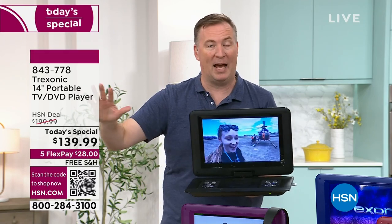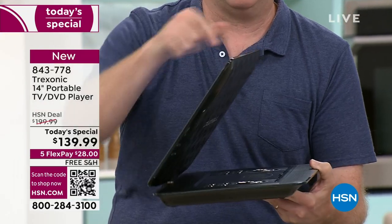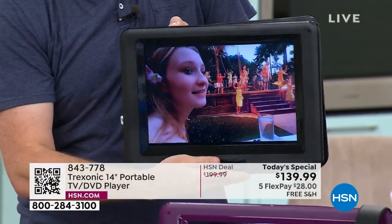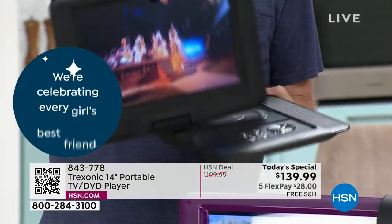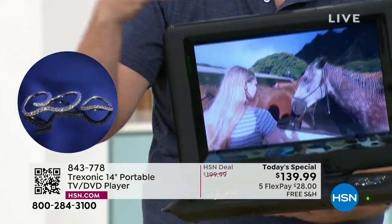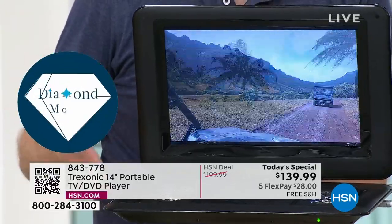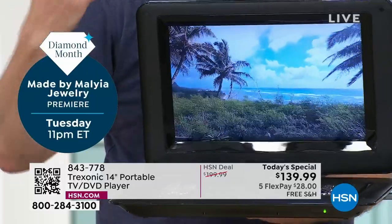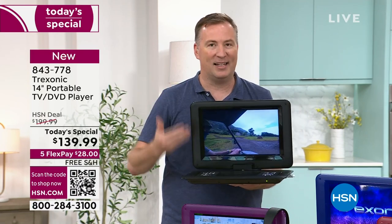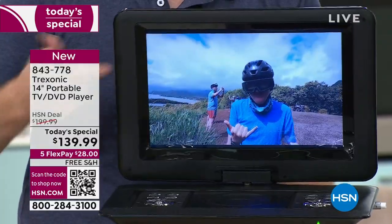We even give you enlarged buttons on the front to make it easier to switch and change things up. We've designed this to fit any room in the house, any situation. This one actually has a 270-degree swivel on the base, so if you want to put it in airplane mode on a tray - no problem, it'll fit. You can fold it down flat and hold it in your lap, or mount it on the wall. Flip it back around for traditional laptop mode. Any mode you want - nightstand, coffee table, in a car - you can make an adjustment to ensure it's perfect. A lot of people buy a portable TV thinking they'd love it in one room, but once you get it home, this often becomes the one TV you use.